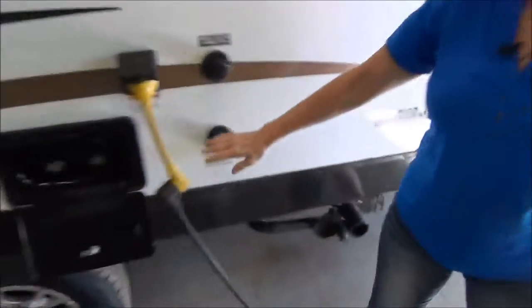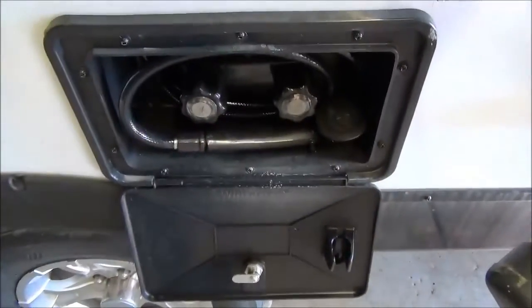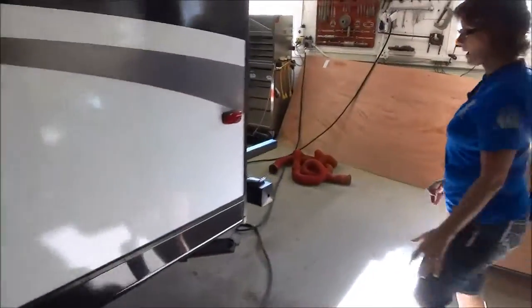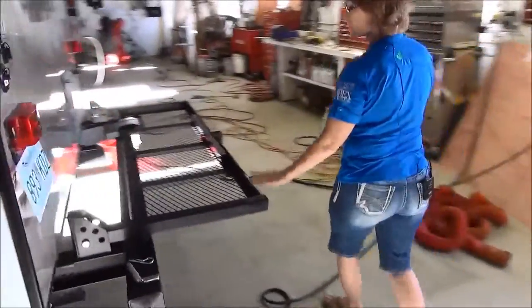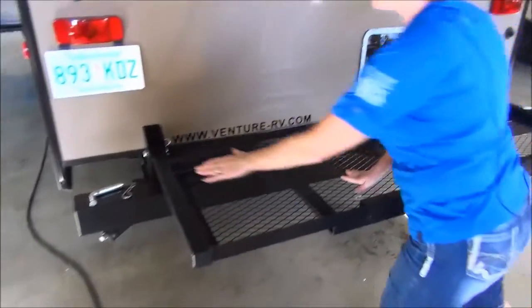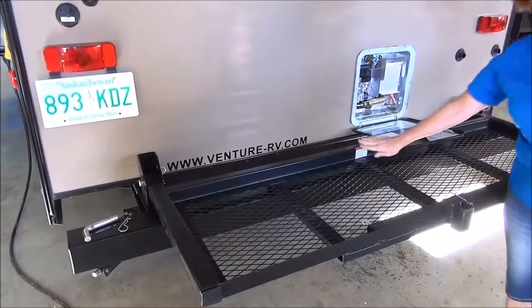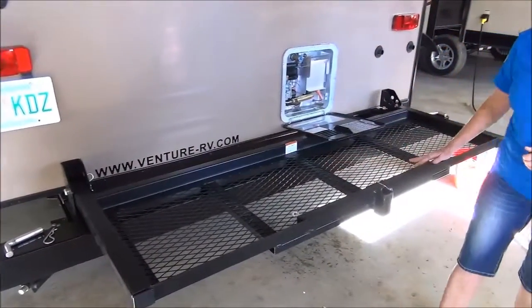So also beside, if you wanted to have a little wash outside, you have an outside shower as well to do that. Continuing on to the back side of your RV, you'll have your storage rack. Now your storage rack has pins that you'll have to detach and flip it down, and it also tells you have a 250-pound weight limit on there.